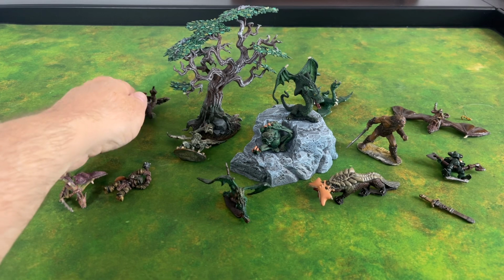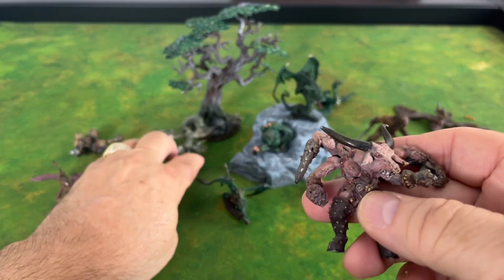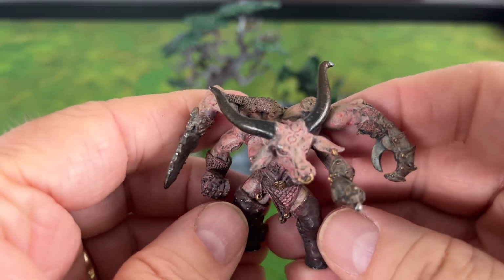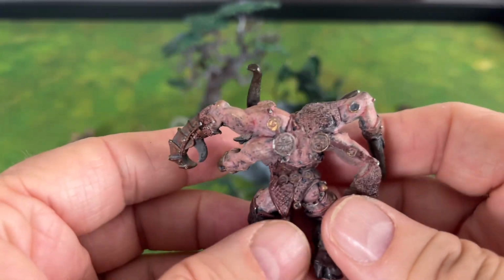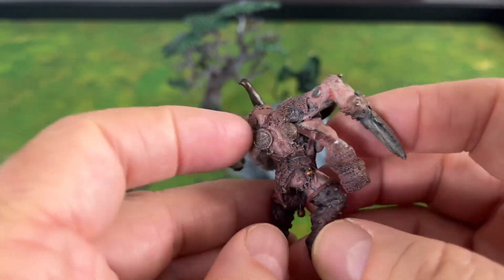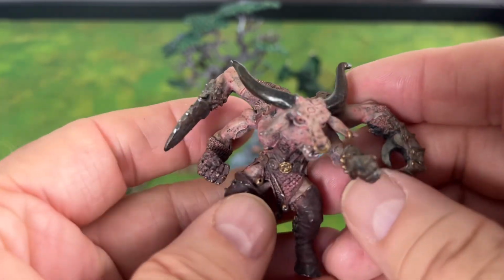And then let's reach back here. This one looks related. So it looks like some type of Beastman, giant horns. And it's been tainted by chaos, so I assume this is also Games Workshop. He's got the four arms, or the two appendages up here.